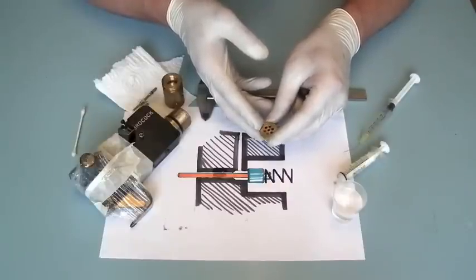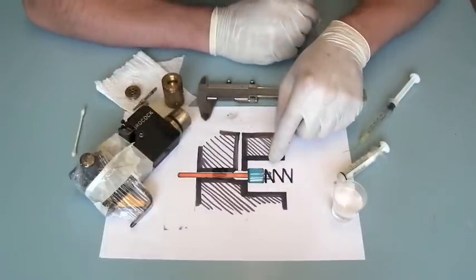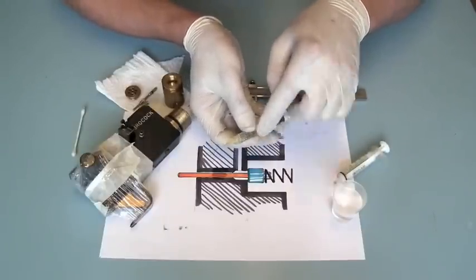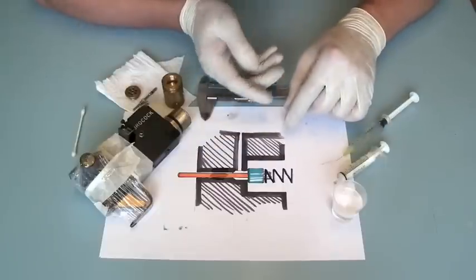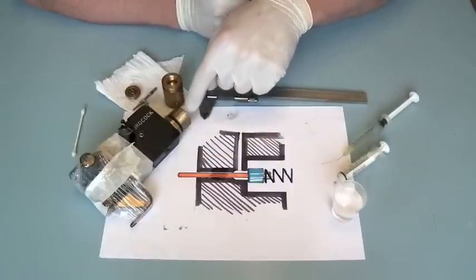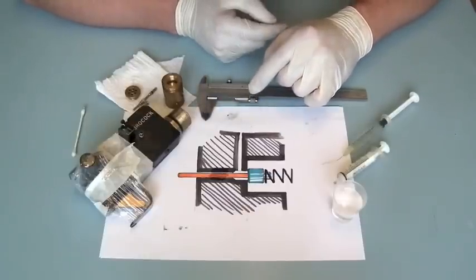Most air guns have brass, aluminium, or stainless steel in their outlet valve mechanisms, so as long as you're careful nothing should go rusty — even if you're worried about putting water in there, you should be able to easily dry it out with no issues. So if you've got a complicated outlet valve inside and want to know the exact volume for your regulator project, I can't recommend anything much better than a finely graduated syringe with a blunt needle. That way you can work out an exact volume in cc of that chamber, so you can cut your outlet valve spacer to exactly the right size to keep your reg off the outlet valve.